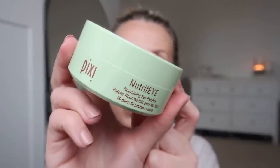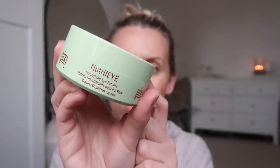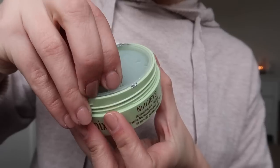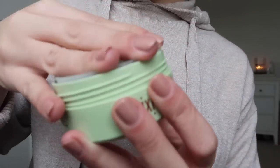This is new to my beauty routine. It's just a once in a while thing. I think I've only done it three times, but it's these new Nutri Eyes. They're called Instantly Nourishing and Soothing Hydrogel Patches from Pixi Beauty. Open the lid, pull out the gel patches, pop them under your eyes, and they just feel lovely. I mean, what they do, who knows whether or not they work. For me, they feel lovely. And it was really good after getting back from Finland, a post-flight hydration on my face.